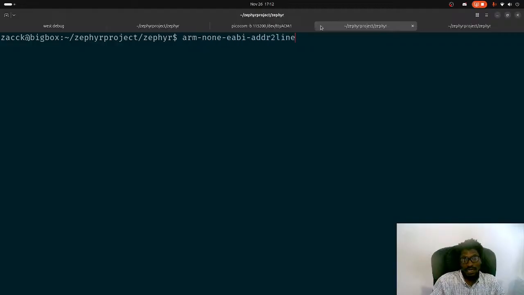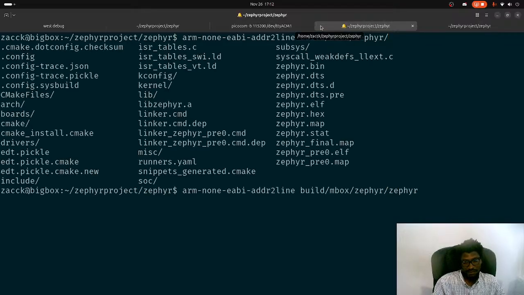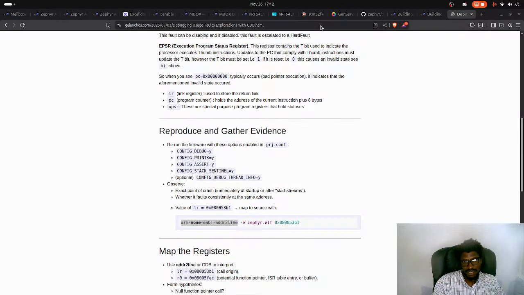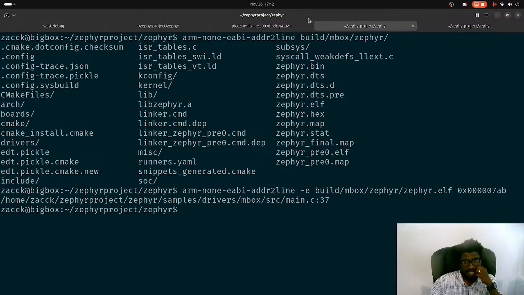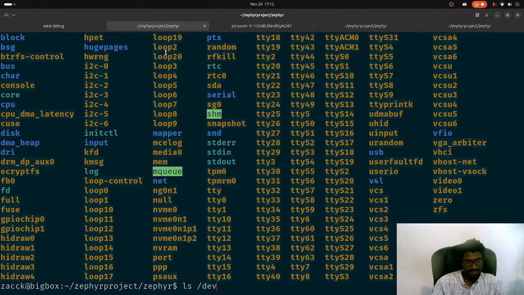I want addr2line, build, mbox, zephyr, zephyr.elf. But I want to specify that as the elf, and then what I want to do is get this. So where is that? Zephyr project main 37, mbox main 37. So we know where that issue is.